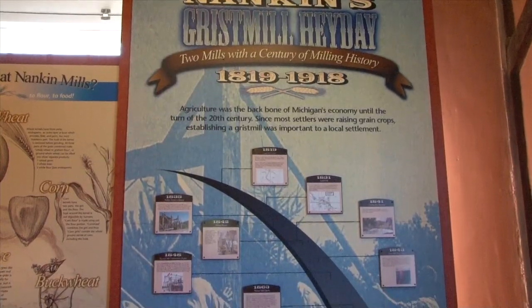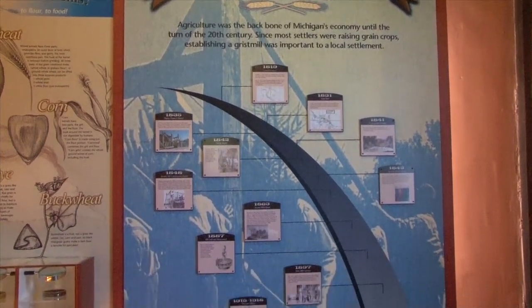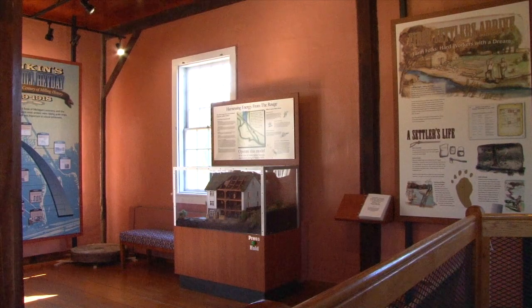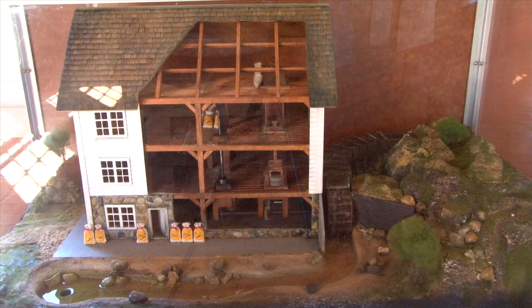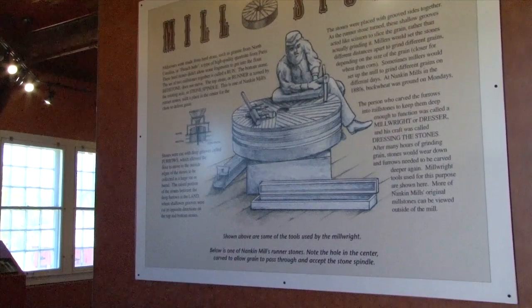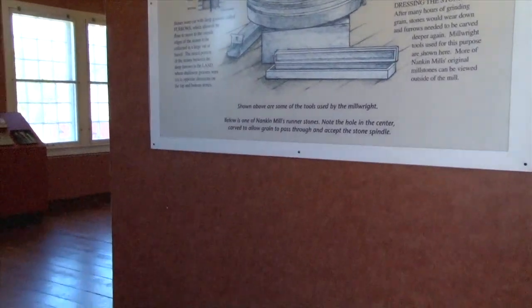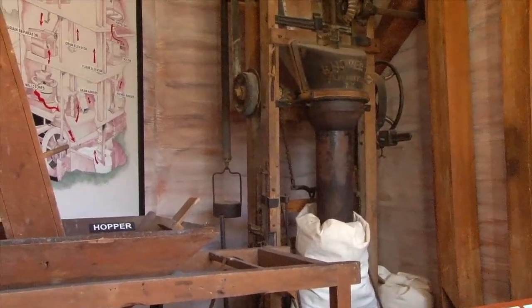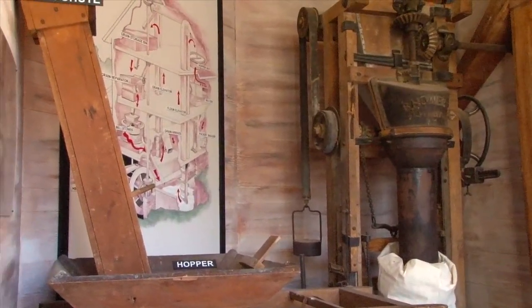The research that I've done shows that the mill started in 1835, around that time, but it wasn't completed and open until 1842. And I went through all the deeds to try to determine exactly who owned it when, and it's a real interesting history of when it was owned. The families that did the most grist milling here were the Dean and Hardenberg families. And they purchased the mill in 1849 and pretty much owned it through 1887 when they sold it to the Lewis family.